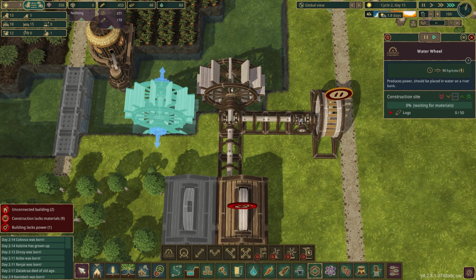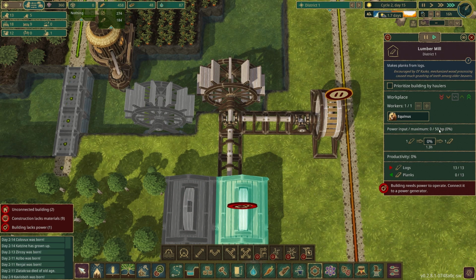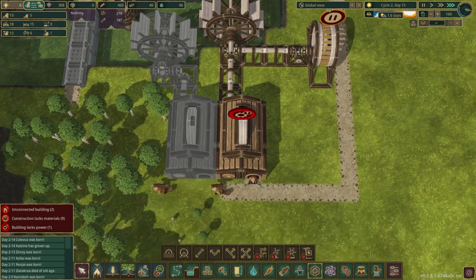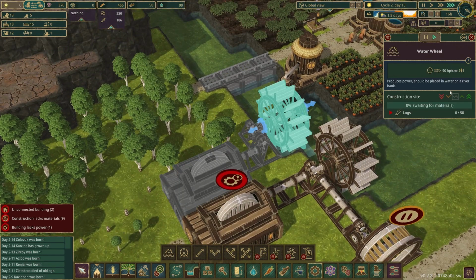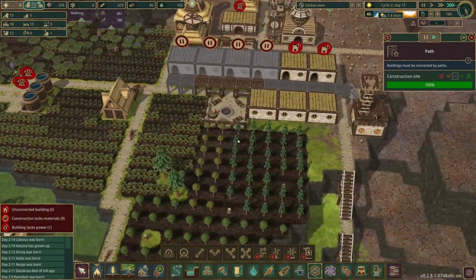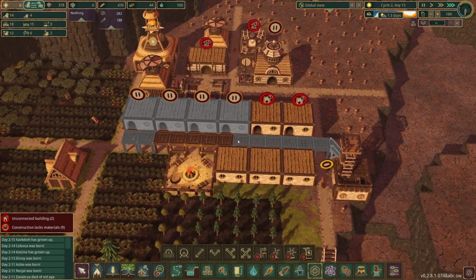Right, so this can provide up to 50 horsepower. The lumber mill requires 50 horsepower. Yeah, so this is not exactly a perfect situation, is it? Thankfully, I don't think that we lose any power in the situation. Right. Anyway, let's get the dam built. I don't understand why it's taking such a long time. We've got 46 logs. Let's use them.